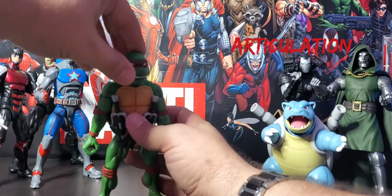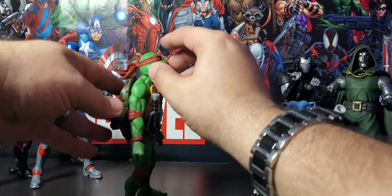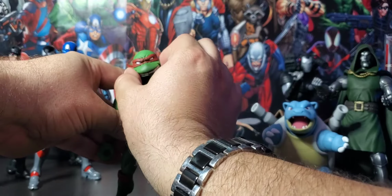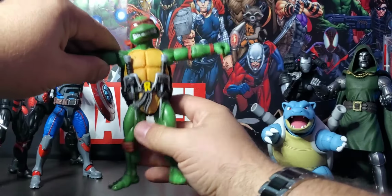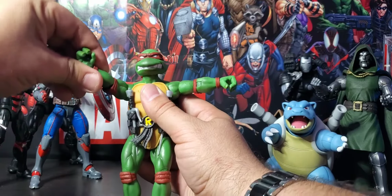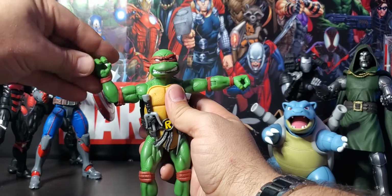All right, articulation-wise, the head can look up that far. You can look down, not too much. We got pivot in the head, which is nice, which Turtles usually don't have. Arms can go out this far. We got bicep swivel here. We got a single jointed elbow that does pretty close to 90. Not bad.